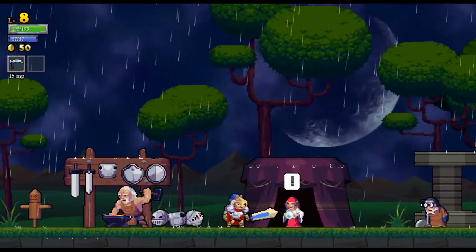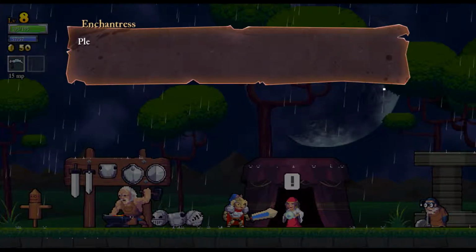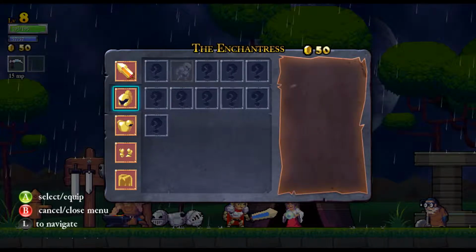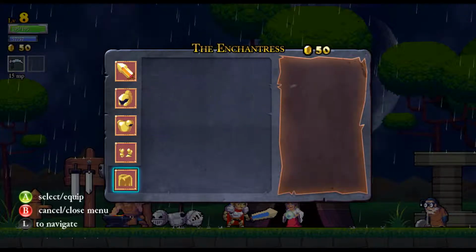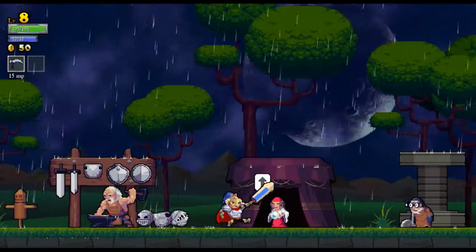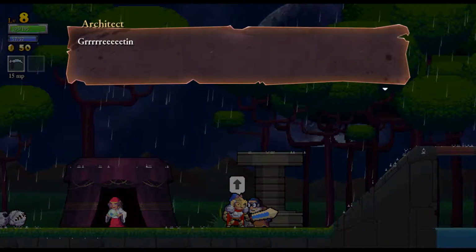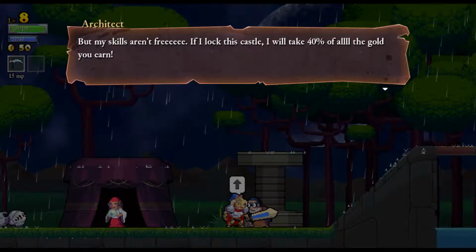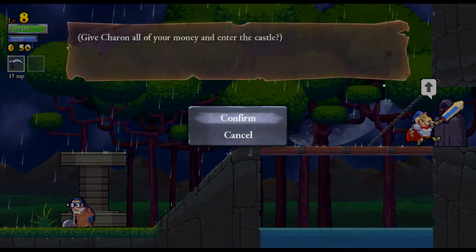Now there are more people. That's what it is, yeah. So I can use these runes so I can get things like double jump and dashing, if I find other runes. So get some of those later. And like I said, he allows me to lock down the layout of the castle for however much. Yeah, so you only get 60% of the gold that you would normally get if you do that.